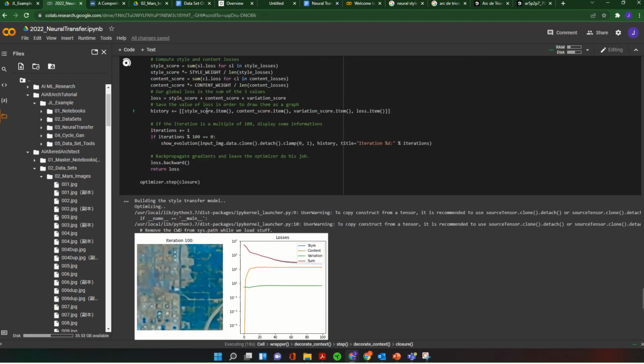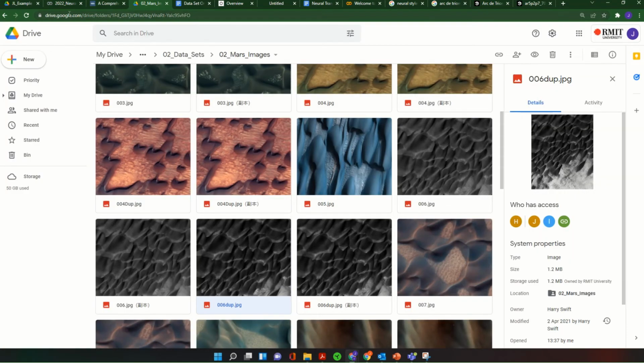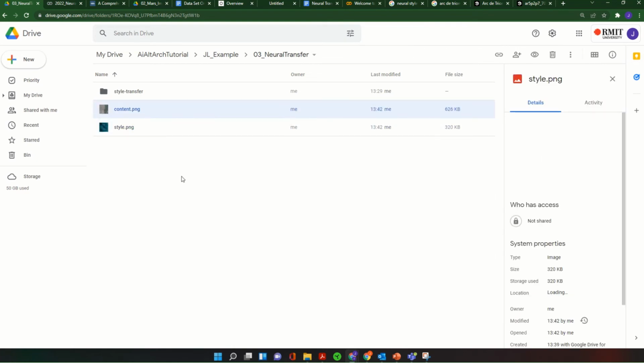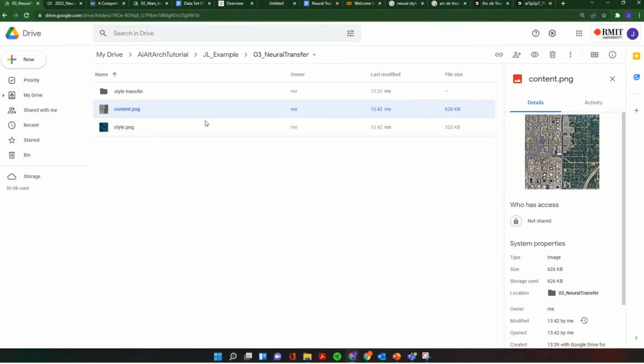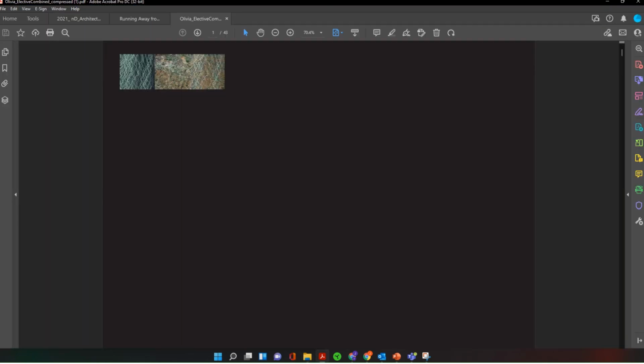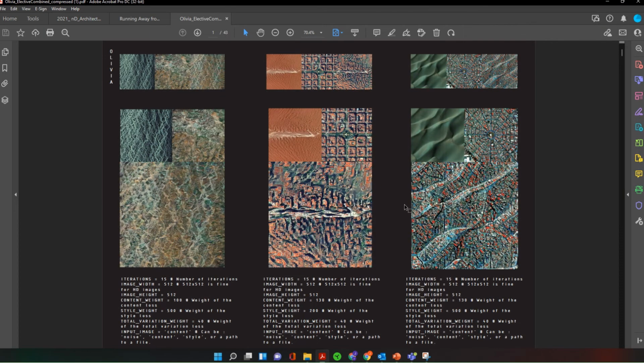So once this finishes, you'll see the final images. They'll appear in this folder that you've set up, and there'll be a combined image once it finishes in here. So just to quickly show you some examples. When you start to do this, the best way to show these images is having the input and the style and the content, and then showing us the combined image.